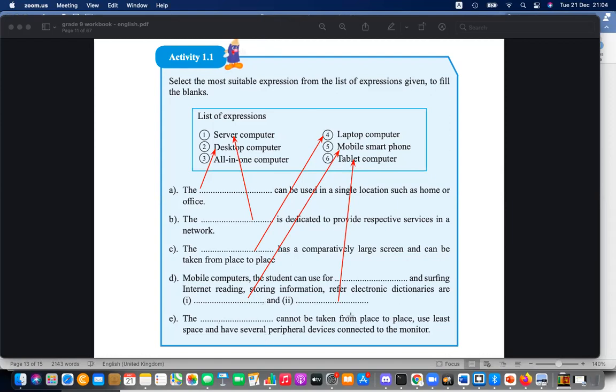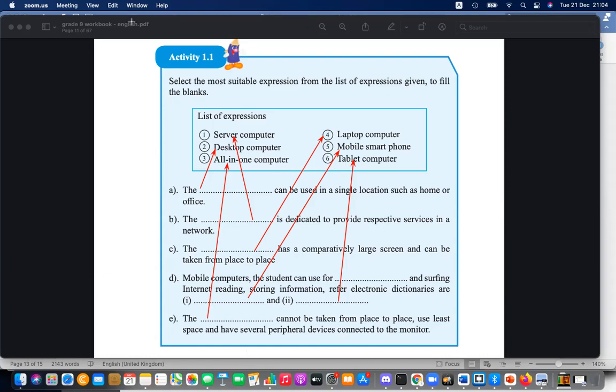The space cannot be taken from place to place. Take least space. Use least space means it's all in one computer because it's taking least space, small space, and all the peripherals are connected to the monitor. That is all in one. Okay, that's about that.